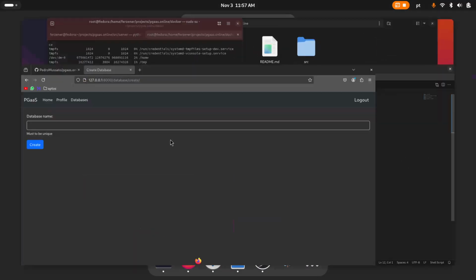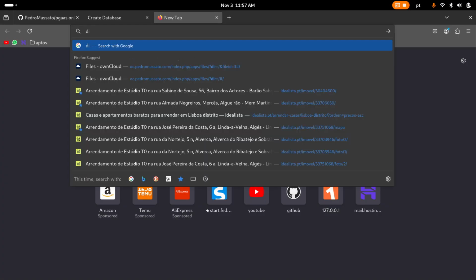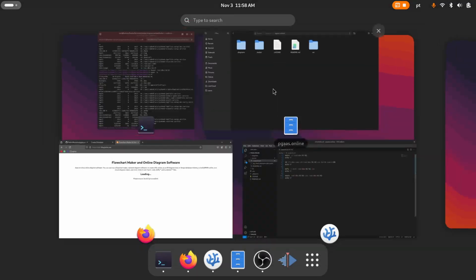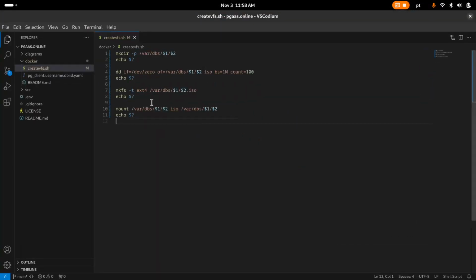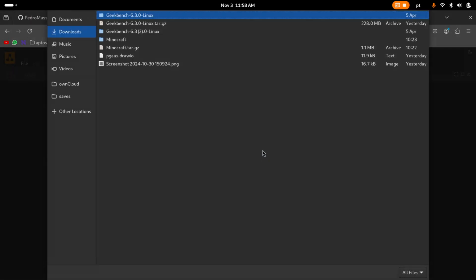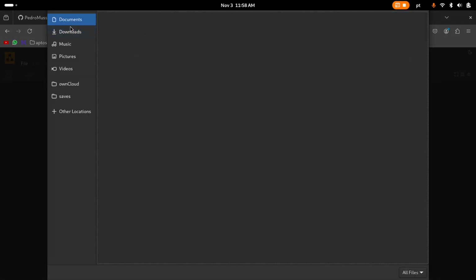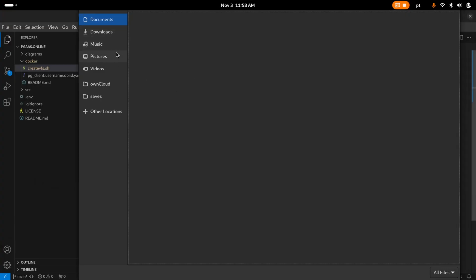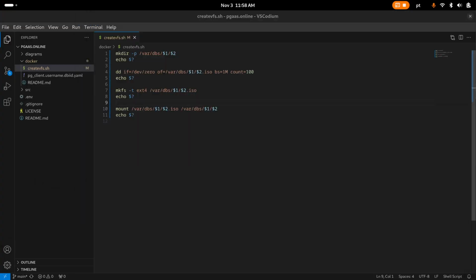So if we look at our diagram, draw.io, open existing diagram, let me just home and the project is diagrams here.